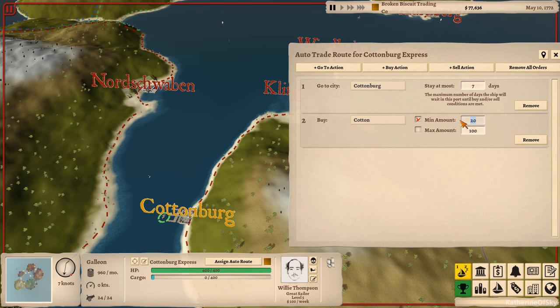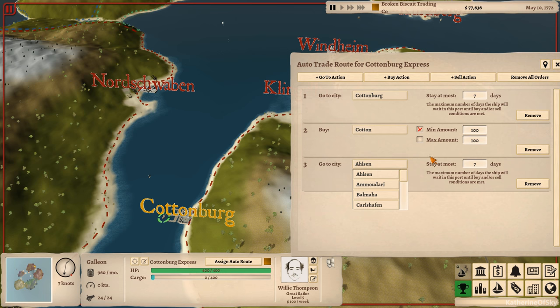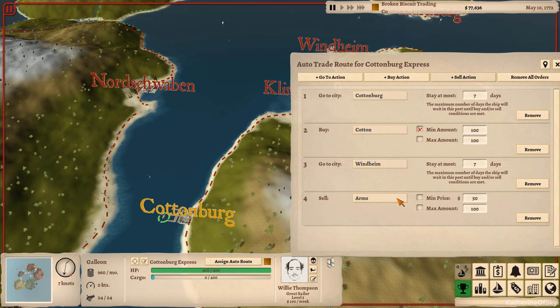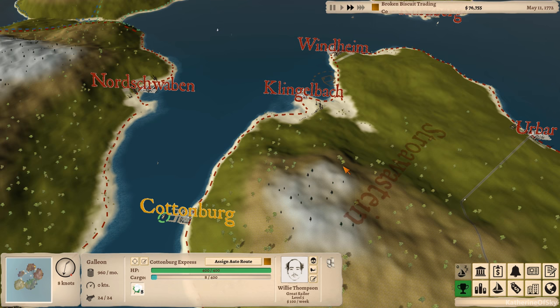Let's do a minimum amount of 100 and stay at most, yeah, let's do 7 days. And then we'll go to Vindheim. And we will sell cotton. Okay, so let's just go. Go for it.